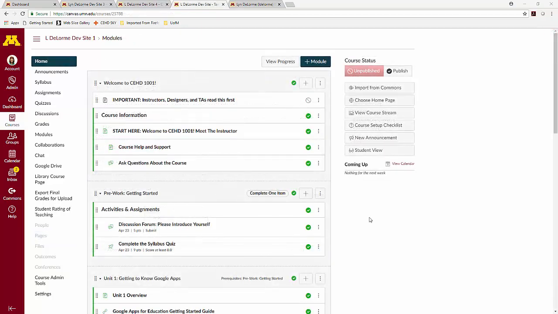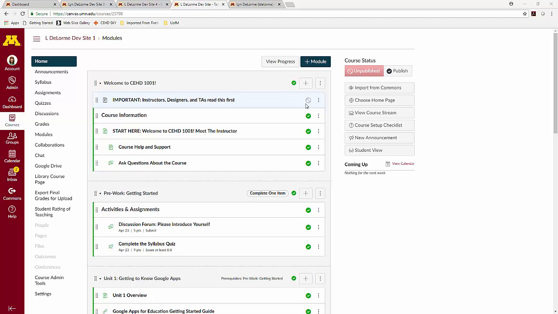Let's return again to the module screen to talk about a few additional features. First of all, you'll notice on the module screen that each item that's listed in every module is accompanied by an icon that is either green or it is a white circle with a slash mark through it. This is the publish or unpublish indicator. Items that are unpublished are indicated by a circle with a gray slash.